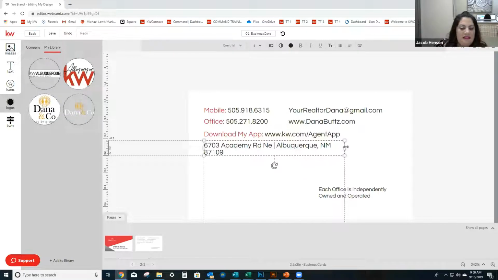When you're expanding the boxes, just keep in mind that I don't want to go all the way out to the very edge with text. This is going to print, and printers have what's called a bleed line and a trim line. So just make sure you allow some room so that when you send this to the printer, it doesn't cut off your text.